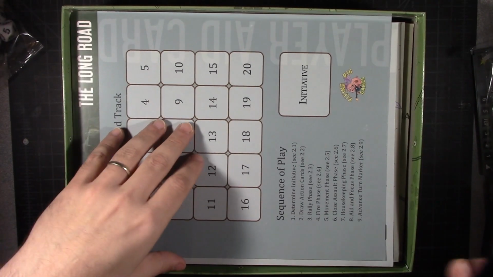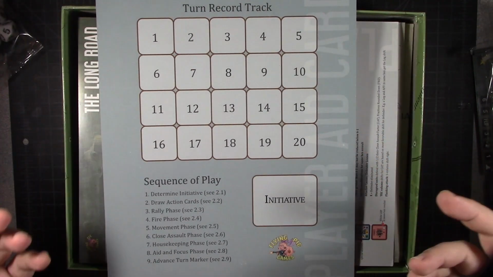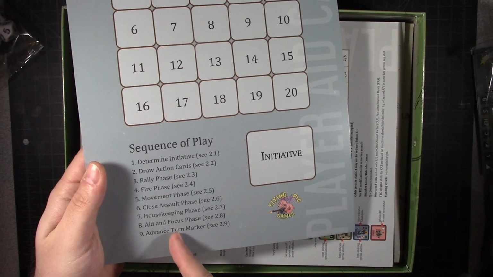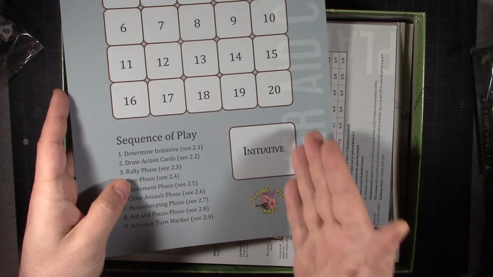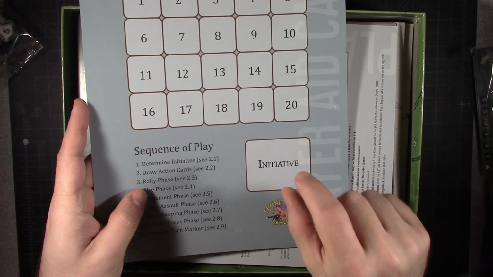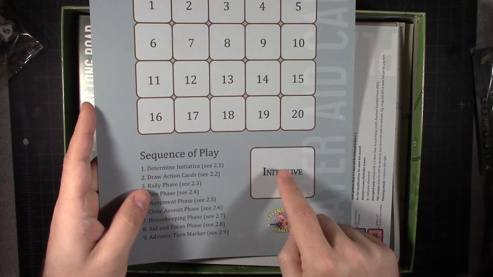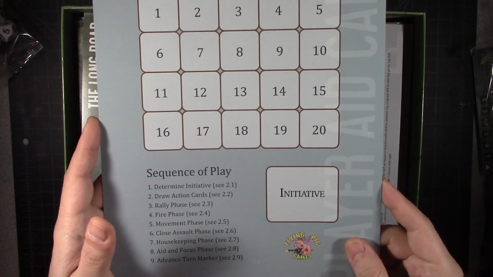Then we have one of the first player aids. This is the turn record track. Very simple, so just track the initiative as you go through the turns, and it's got a very nicely laid out sequence of play with the corresponding rules reference. And then a spot here for initiative. This is where you'd put the command aid, and that will help you adjust initiative because it'll tell you how many times you get to reroll initiative. Aid and focus marker. That's the one that goes there.